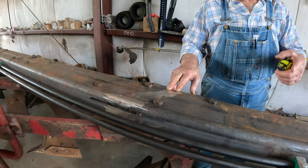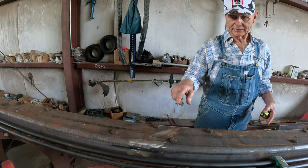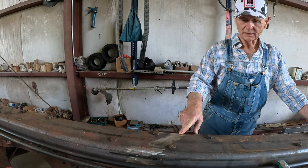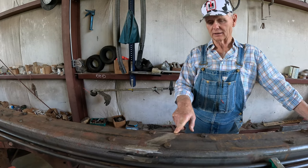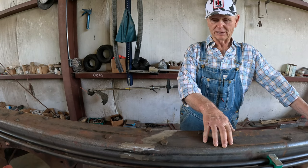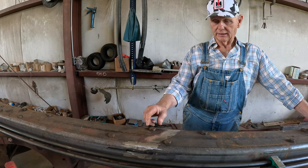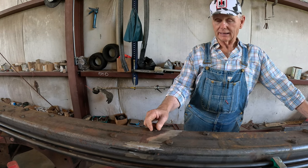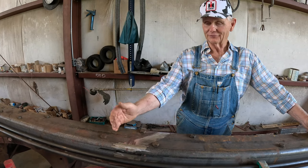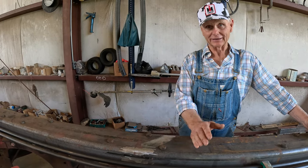These are not as long as the one on the other plow. So I took them to a friend of mine over in Sunbury, North Carolina. Young man, only 33 years old. He has a couple of guys helping in the machine shop and got some nice tools out there. I took him the original beam off of this thing, and he actually drilled these holes in two different pieces. He drilled this section, then he drilled that section, then he put it together and welded it. I don't know how he did it, but he did it.